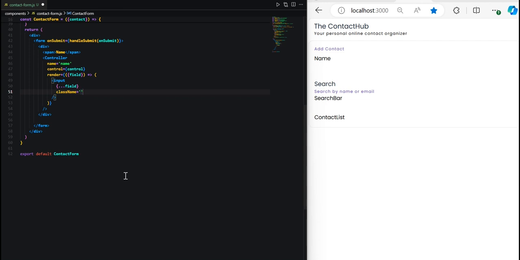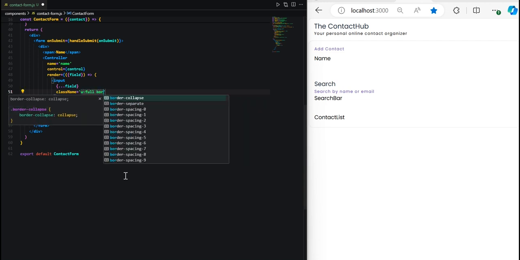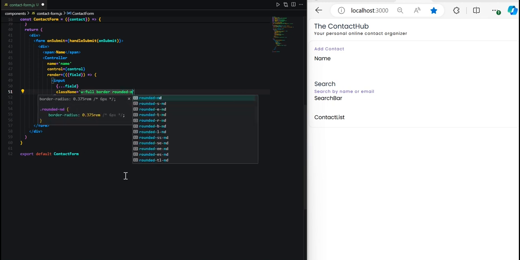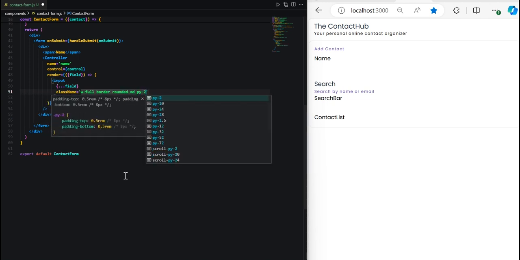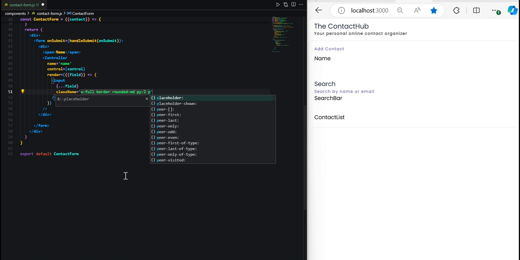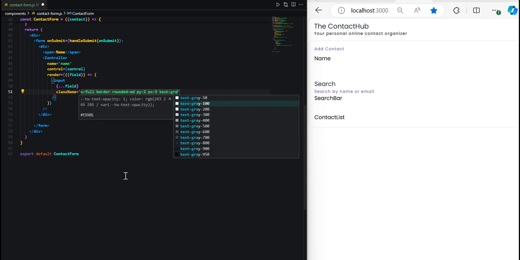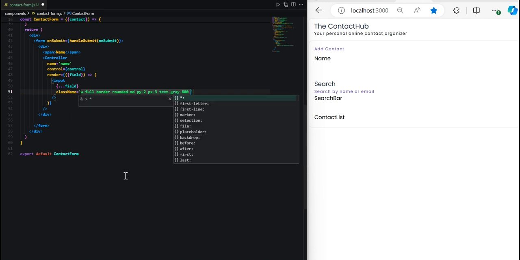And then we'll just style it a little bit by going className width of full. We'll give it border. We'll say rounded is medium, padding on the Y of 2, padding on the X of 3. Then we'll say the text color will be gray 800. And we'll say leading type.